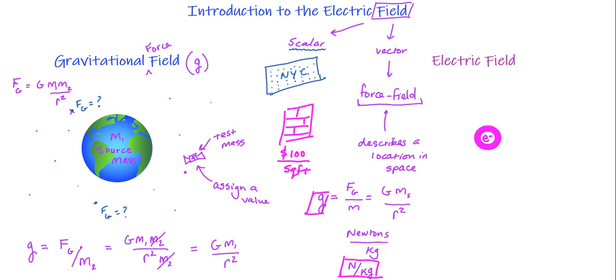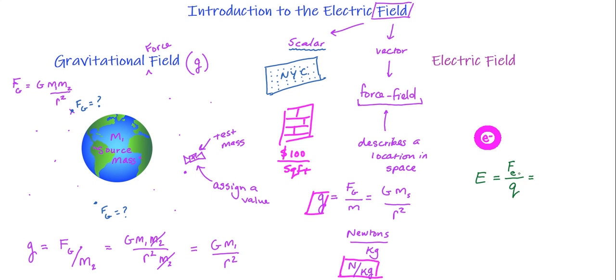Now, very quickly, because we have all this knowledge now, we can describe the electric field in a very similar way. Instead of using lowercase g, because that's for gravitational field, we're actually going to use uppercase E as the symbol for electric field. And all we're going to do now is say that the electric field describes the amount of, not gravitational force, but electrostatic force that is exerted per unit of charge that's placed at a particular location.